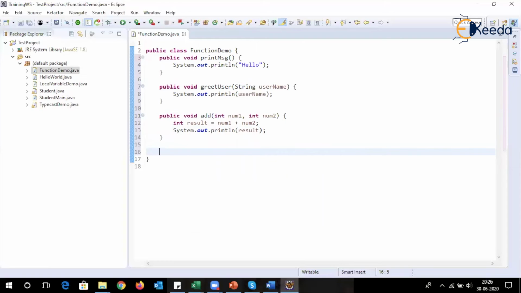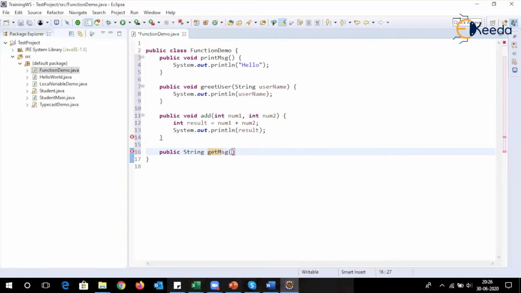Now what if a function does not accept a value but returns a value, right? So public. Now suppose it is returning a string. So if this is the data type, get message.